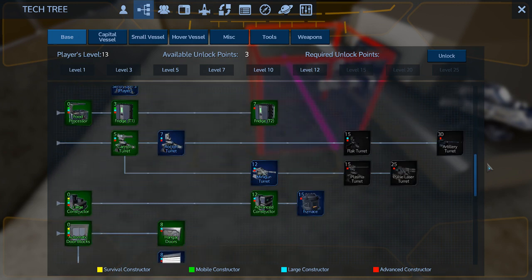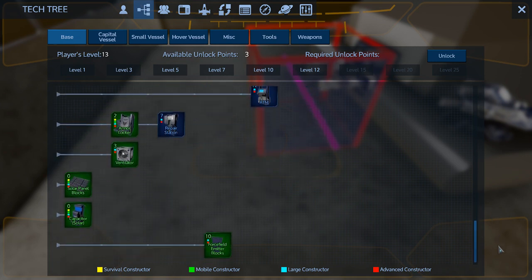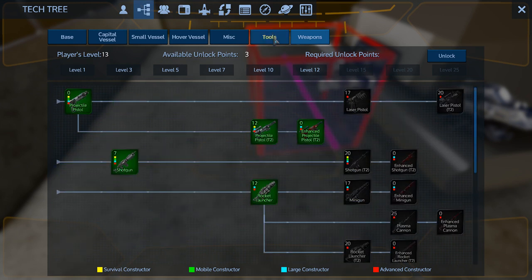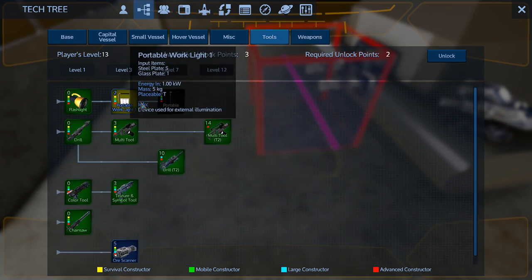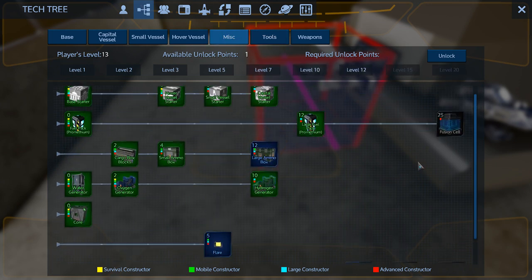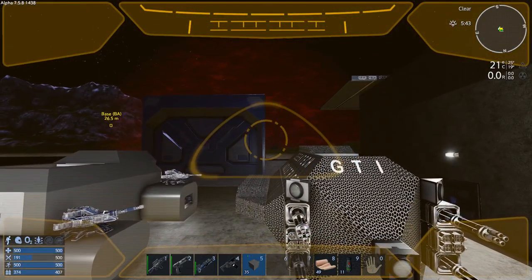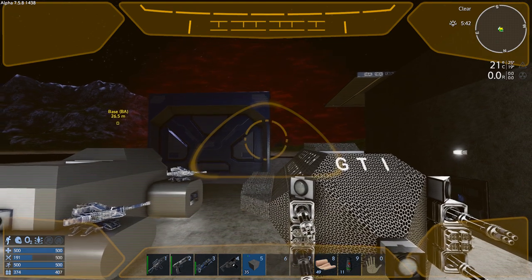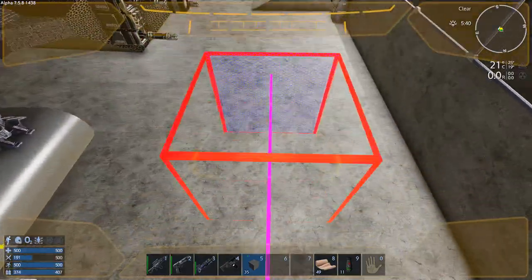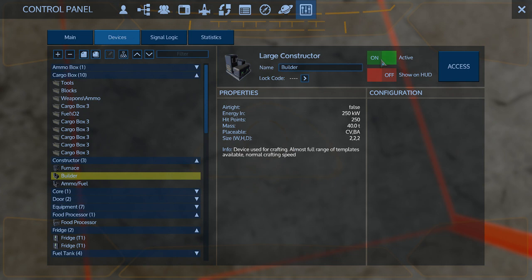I've already got a furnace, but that's okay. And meh, 3 points. Do I have anything that I can take that's 3 points? I'm taking the armor. Portable work light. Okay. I don't think there's anything worth 1 point, is there? No. Okay, there we go. So, now that we've determined I actually took the tool, I can make it.